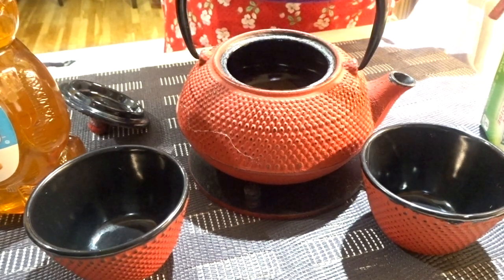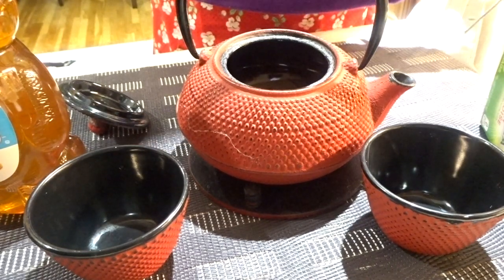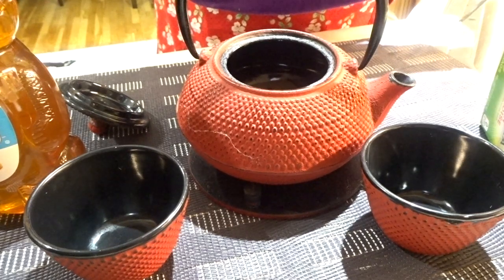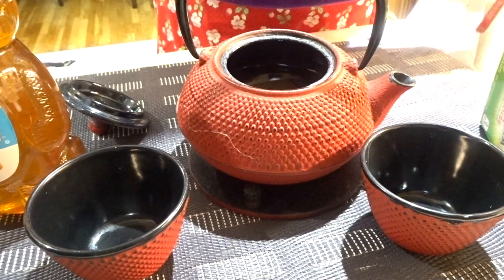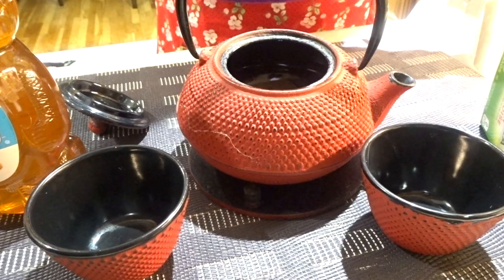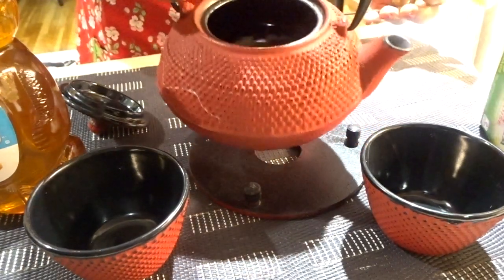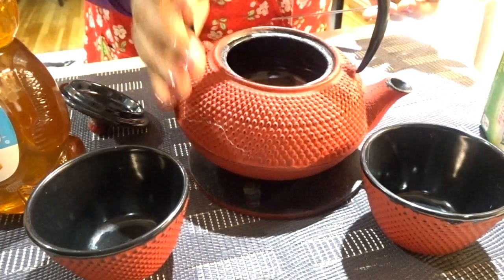Oh, and a little story about this kettle, guys. I remember way back in grad school, during one of our breaks or holidays, some friends and I drove out to Vegas. That was my first time in Vegas. It was fun. While in Vegas, we had this nighttime outing. We went to different places, including a nice Japanese restaurant, and they served us tea in this kettle. Theirs was black, though. They served us peach tea, actually.